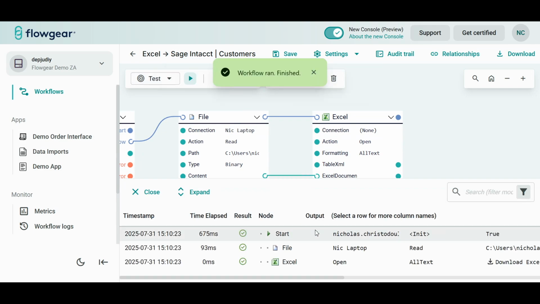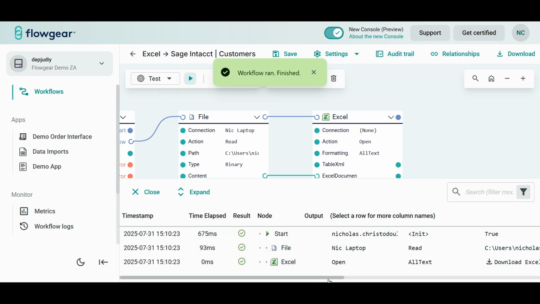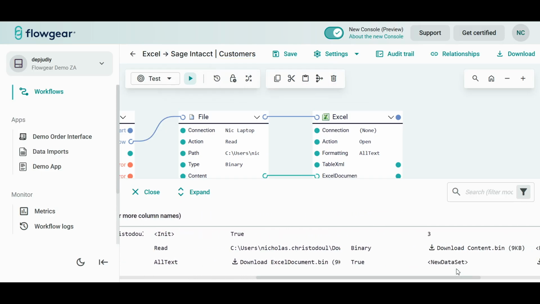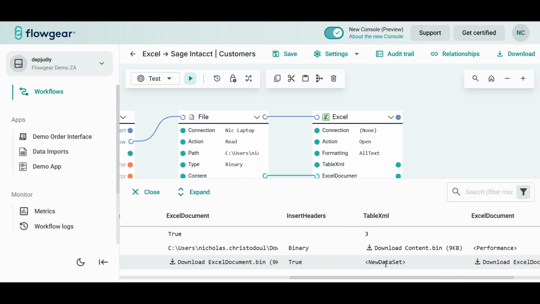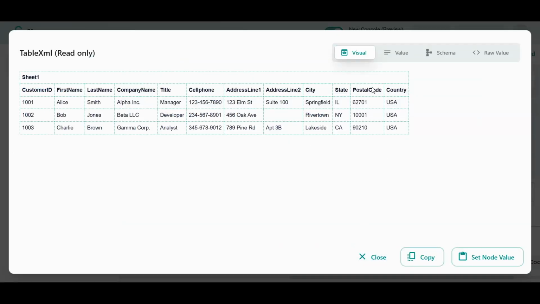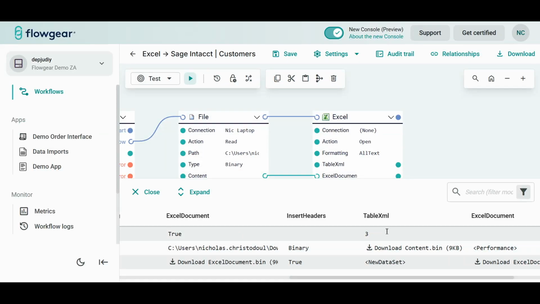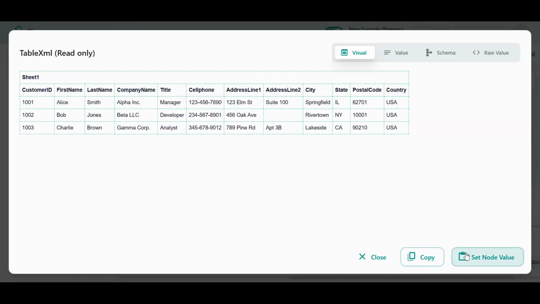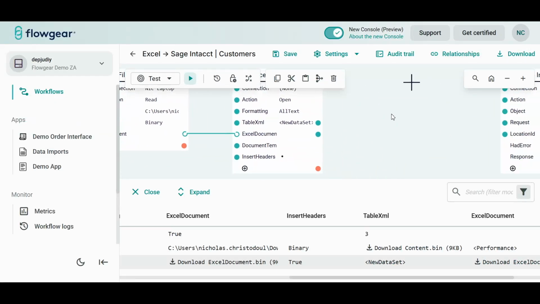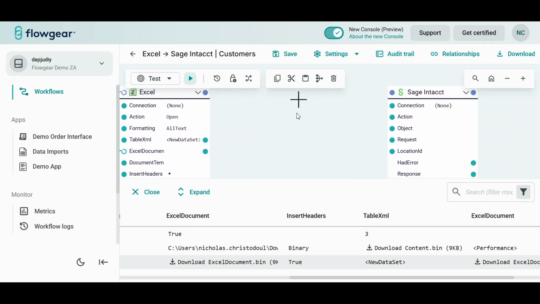That's going to give us the activity log and of course show us what's happening. And if we've done everything correctly, what we'll notice is that on the output of the Excel file, and you can always click on that to see what the headers are, we would have table XML with exactly the data we would have seen in that source file. So fantastic. This is working as is. I don't need to explicitly set this value in the node as it will do so implicitly, but let's go ahead and use that anyways to show you how that's now sitting as the data.